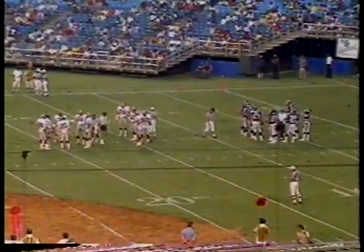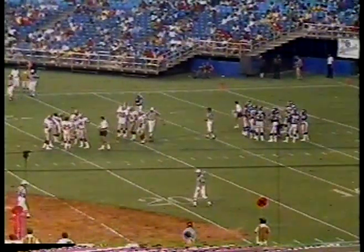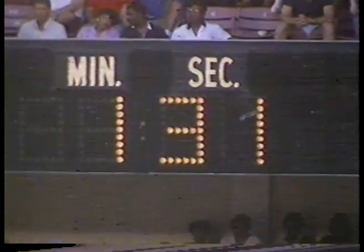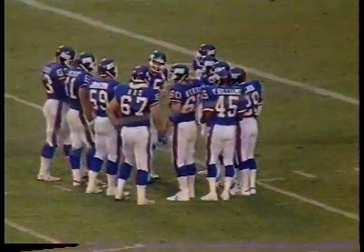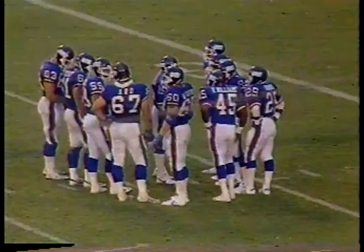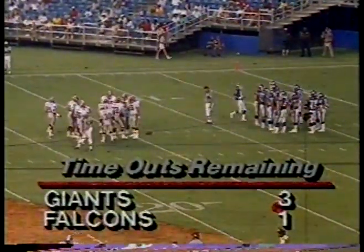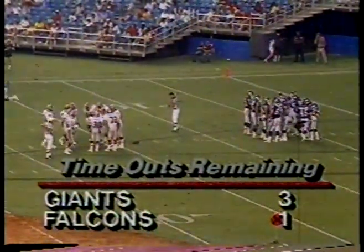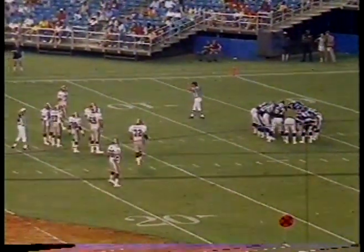Third and 16. Van Williams, number 45, the running back in the backfield, is a fourth-year man. Played 3 years with the Buffalo Bills. He was mostly a return man, and the Giants picked him up as a free agent. Again, if you join us late, George Adams is nursing a slight groin pull. He's out of the lineup, but is on the trip. Will work out with the team the rest of the week. Joe Morris did not make the trip in a contract dispute. He has not taken part in any contact drills and was left back at the Giants training camp in Pleasantville.